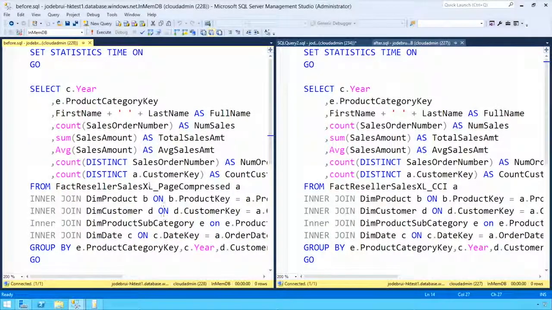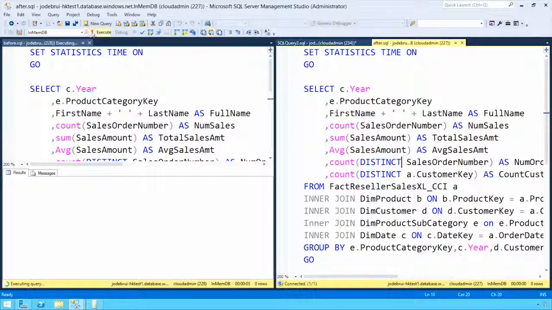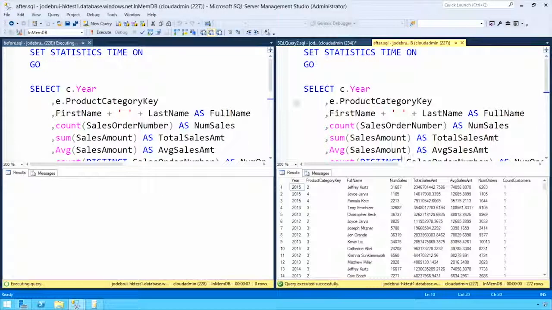Now let's look at the performance for analytics query processing. What I have here in the same database, I have a traditional table using page compression, which is the recommended way to configure traditional tables for analytics purposes. And I have the same table with the same data, the same schema, but using a clustered column store index, which is one of our key in-memory technologies for analytics. So let's look at the performance here. I'm going to execute the same query first against the traditional table. And while it's running, I'm also going to execute it against the table using in-memory clustered column store index.